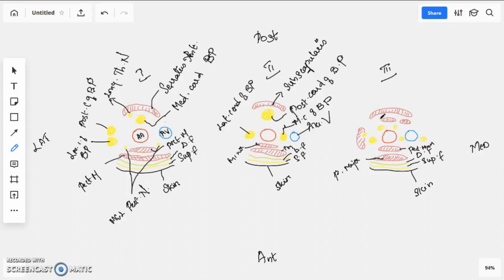Coming to the posterior relation, we will be having the same muscle from the second part, that is the subscapularis muscle. And in front of that you will be having two muscles. One will be called teres major. And another muscle you are seeing will be latissimus dorsi. So these are the three muscles related in the posterior aspect of the axillary artery's third part. Now we will move on to other nerves present here. In the posterior aspect you can see two nerves present here. One is nothing but the axillary nerve.